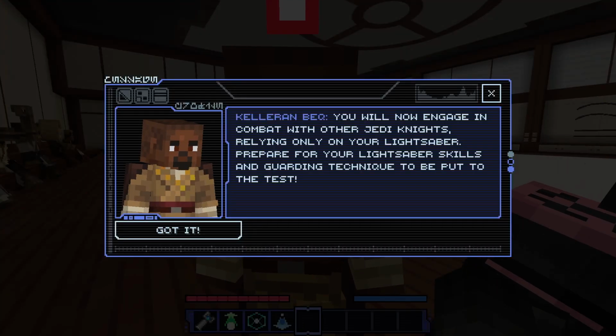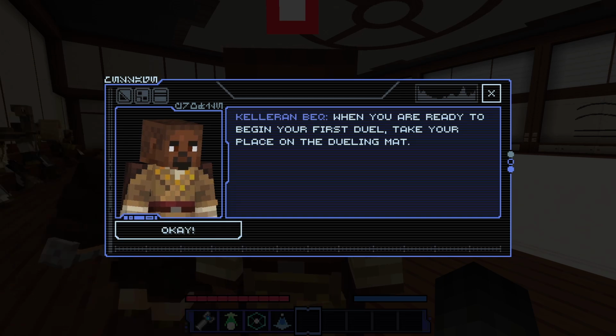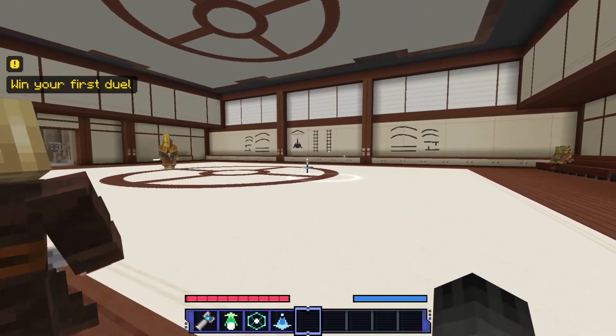Yeah, go try that. You are now engaged in combat with other Jedi Knights, relying only on your lightsaber. Prepare for your lightsaber skills and guarding technique to be put to the test. Ooh. Got it. When you are ready to begin your first duel, take your place on the dueling mat. Okay, win your first duel.